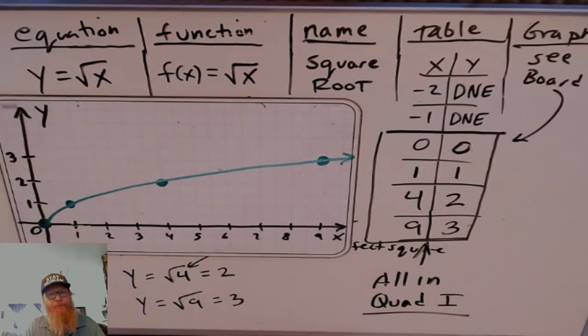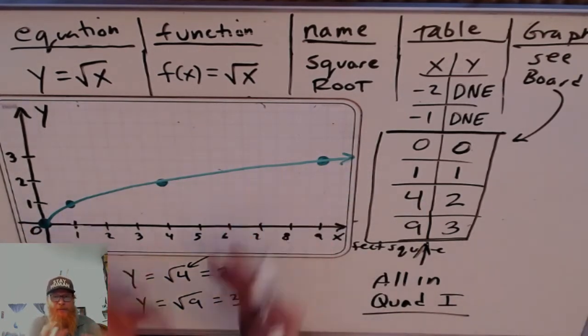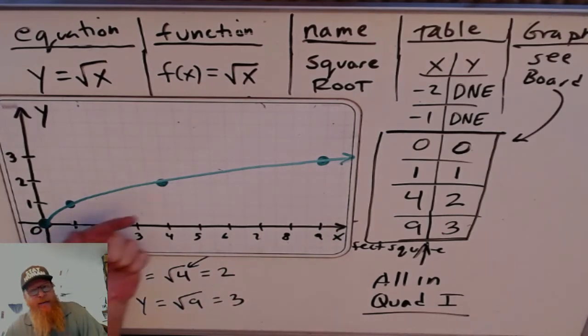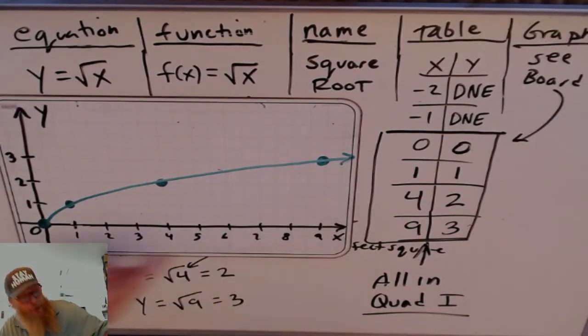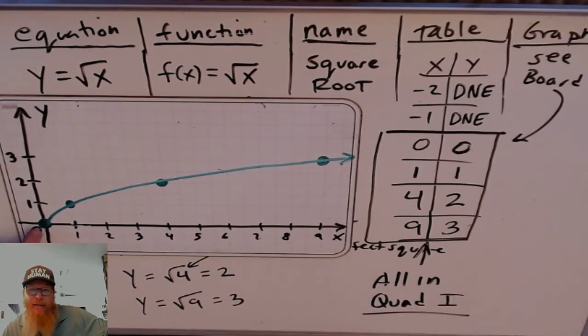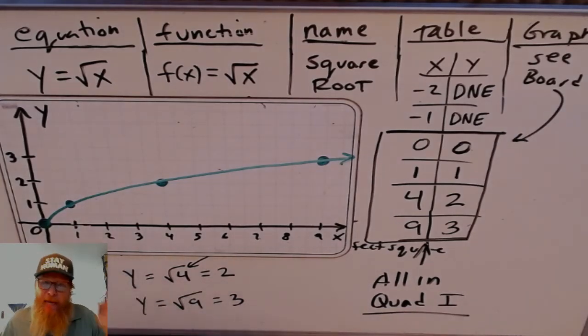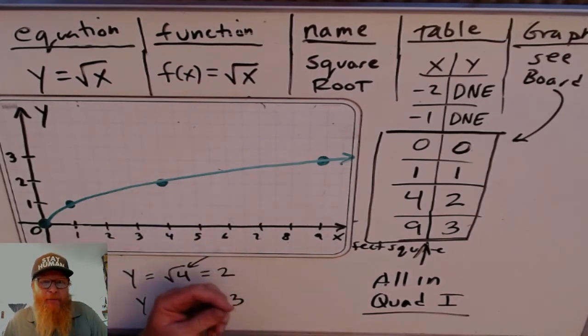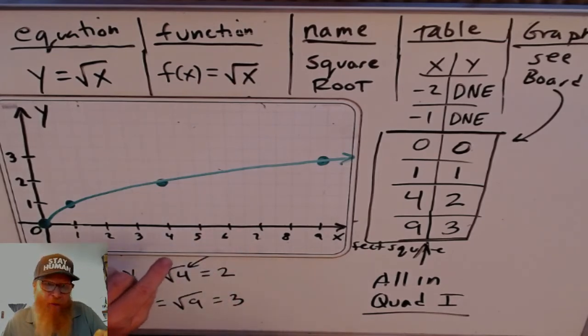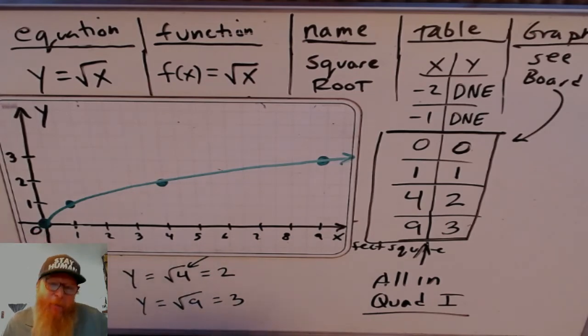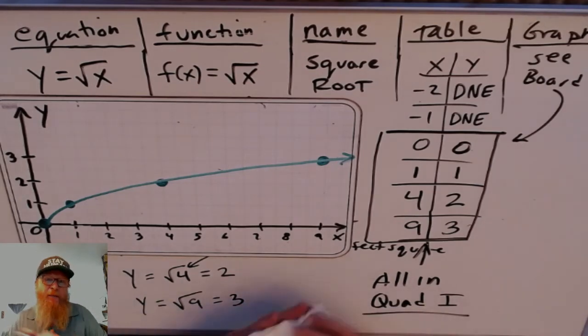There's your graph. So this is the square root graph. The arrow goes only in one direction. There is no arrow at 0. That is a terminal point. It's as if the graph died, or you can think of it as being born at that point. Remember what a terminal is, like an airplane. Some people are getting on the plane. Well, other people are getting off the plane. So that's why we call it the terminal. For some people, it's the end. For other people, it's the beginning. That's what a terminal is.